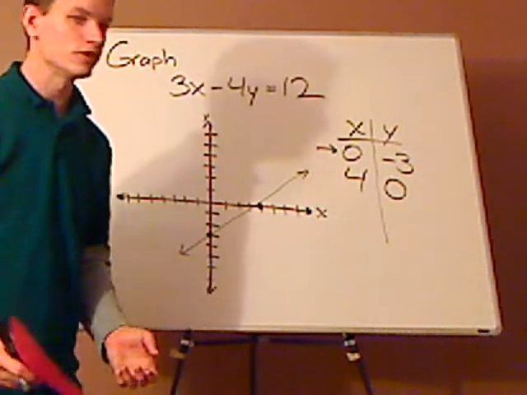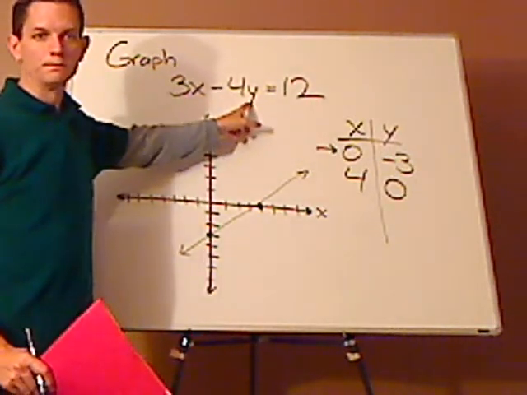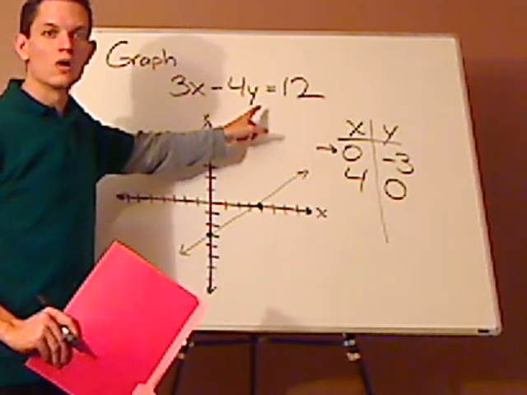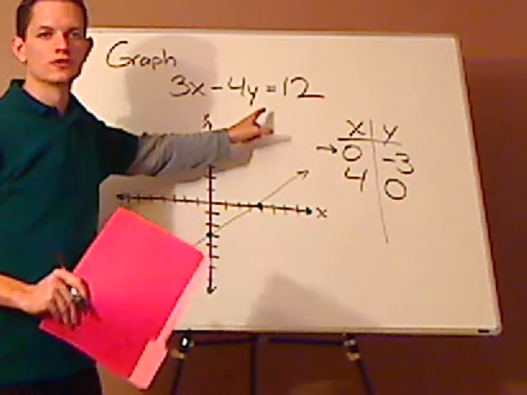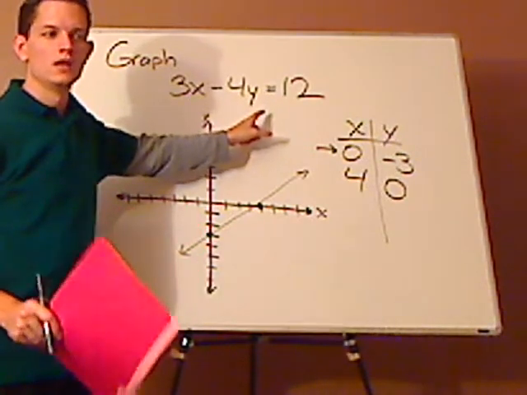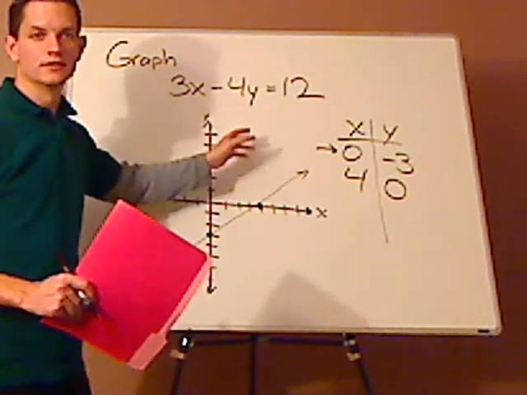Now there's another way that you can check this. One way is to just solve for y. If you just solve for y and get y all by itself and you simplify it, it's going to be in slope intercept form. Then you just check the slope and check the intercepts. And that's it.